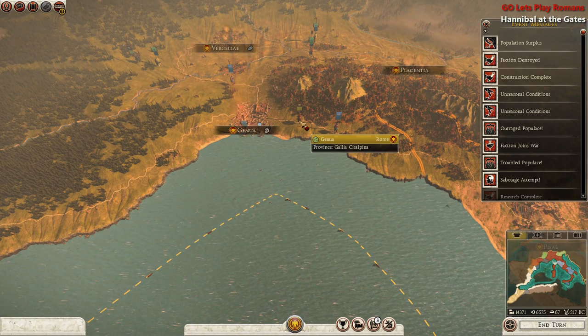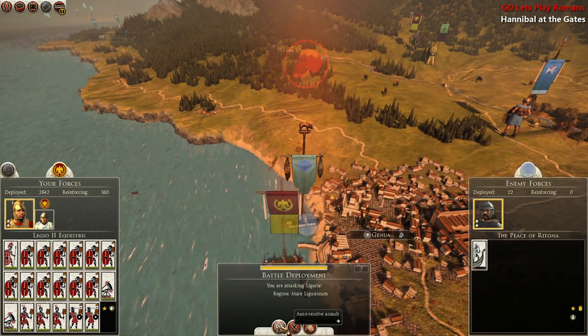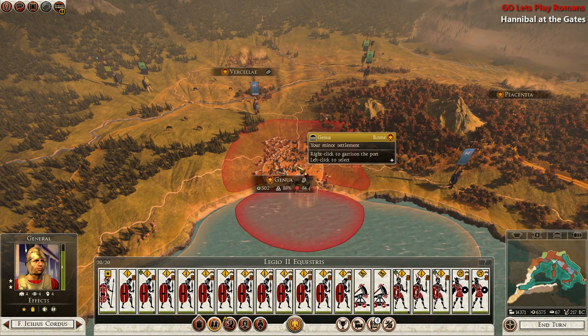We hunger for battle. Who are these guys? Liguria? Let's get rid of these guys. It's kind of a thorn in our side at this point. And this will be pretty much their last... That was their last army, so that will make our turns go a little faster.